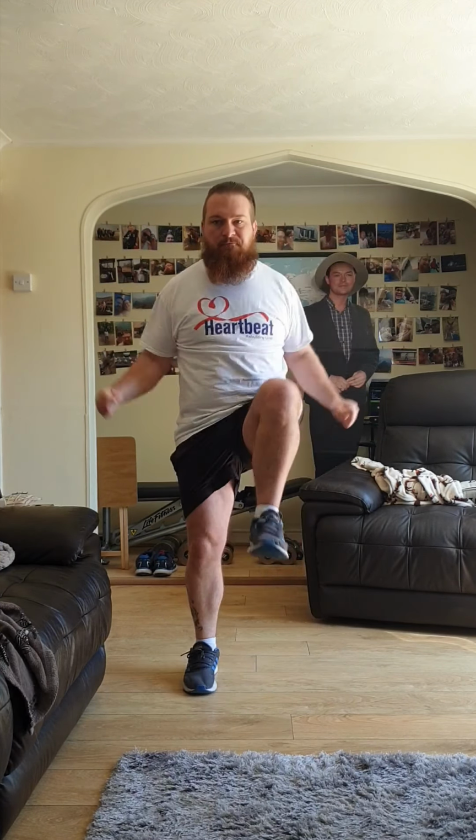Okay, so the next exercise in about 10 seconds will be our knee lift, so we can have a pull down. We can reach across the top of the thigh, but I'm going to do the pull down because it's a bigger movement, which means higher heart rate. Okay, away we go. So the alternative is just to reach across, but for the sake of this video, I'll join you on the harder option.